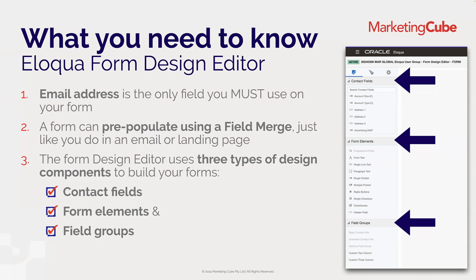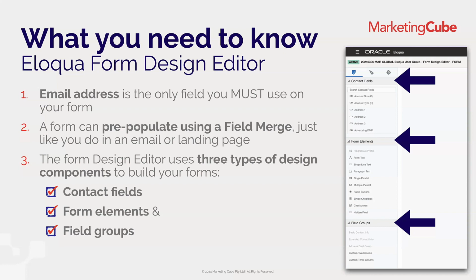All of those areas: contact fields, every single contact field that you have. Keeping in mind, not account fields. Contact fields is what we're adding to a form. Then the form elements. Progressive profiling is a really popular one. Form text enables you to put little subheadings above certain sections. If the form asks for first name, last name, email address, you might want to put a heading above that called your details or about you. Underneath that, you might ask geographical questions, and maybe a little heading is, where in the world are you? We give them the ability to answer city or country or wherever they may be. That's what form text is all about.